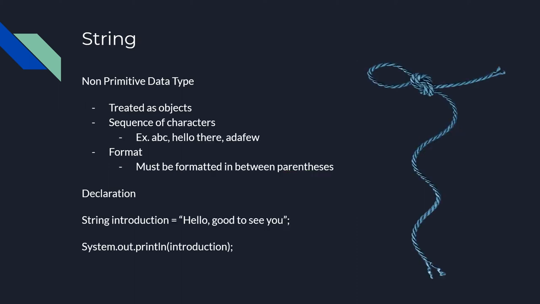Finally, we have strings. Strings are non-primitive data types, meaning they refer to an object. Unlike integers and booleans which hold a specific value, strings are more free — they're treated as objects and are usually a sequence of characters. For example, you could have 'ABC', 'hello there', or a random mix of characters. Typically, when you're using a string you're trying to give a message to the user, such as asking them a question or writing a message. In the declaration, you'd write: String introduction = "Hello, good to see you."